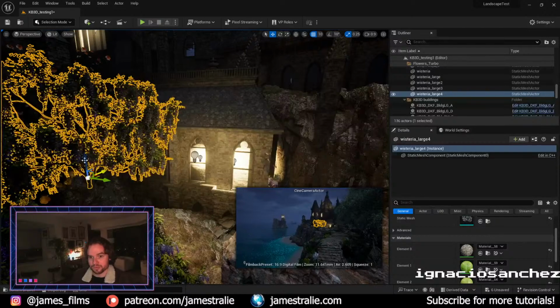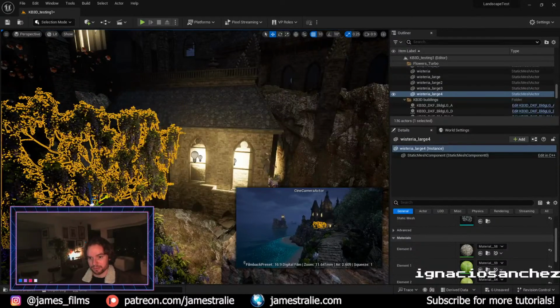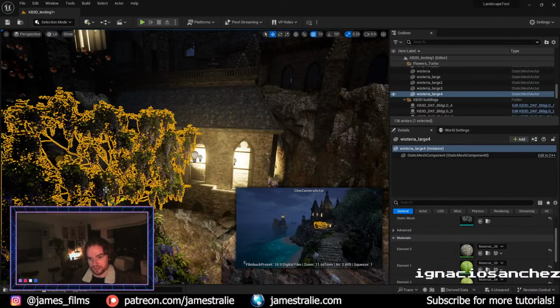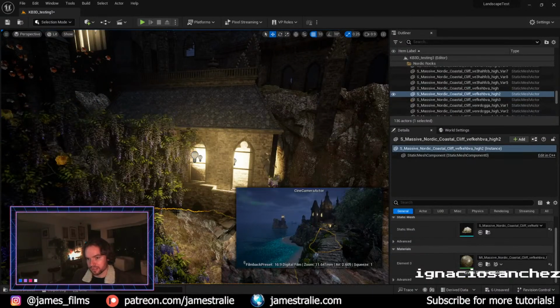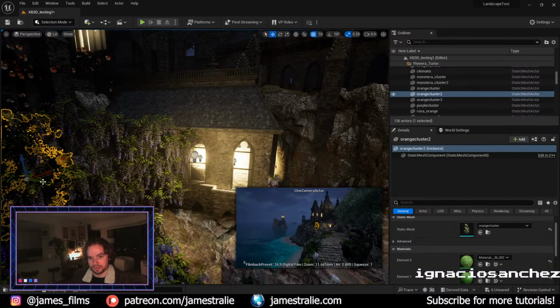But I just want the color of these plants to come back a little bit more, because we're kind of losing that into the darkness, the shadows of this castle. So I want these nice purple plants to really be visible. Maybe same deal with this little golden orange one.